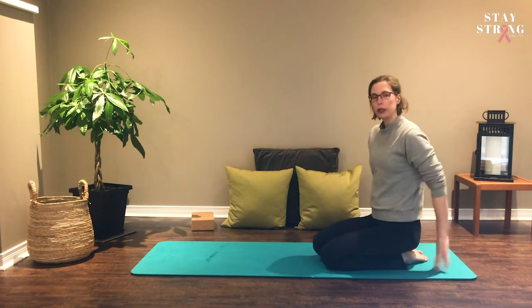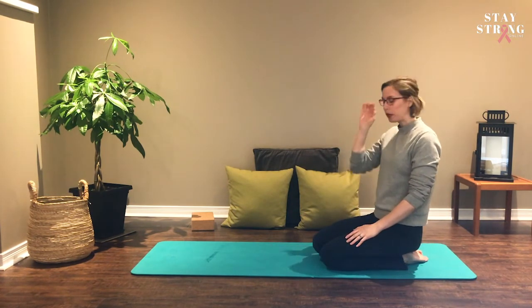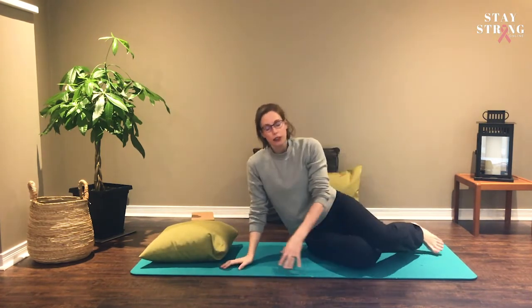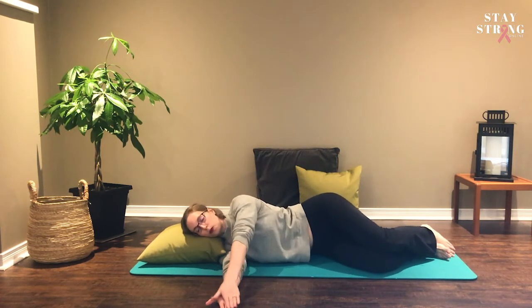Good. So we're going to bring ourselves down onto your side. It's nice again if you can have a pillow for your head. I'm going to steal this one. It's part of the decor. On your side, reaching both of the arms forward.